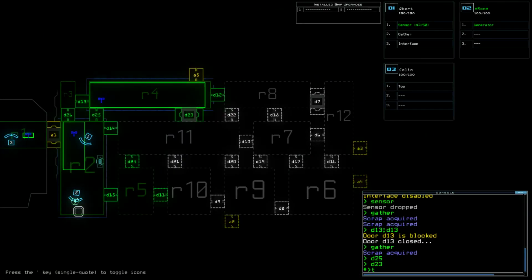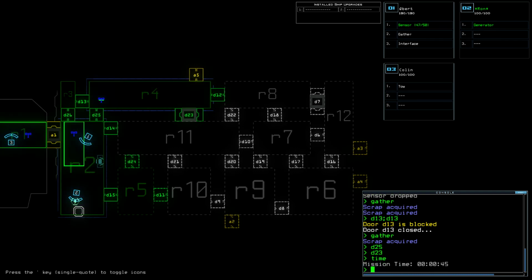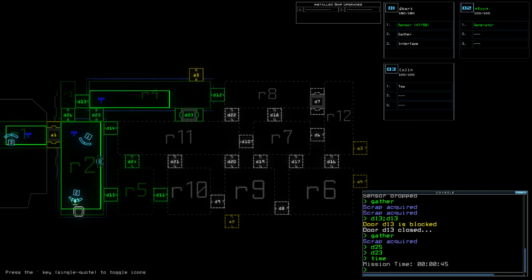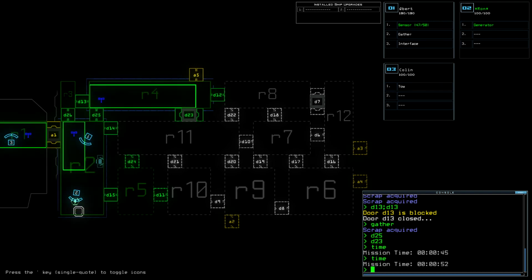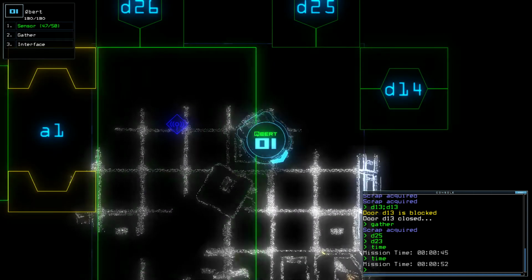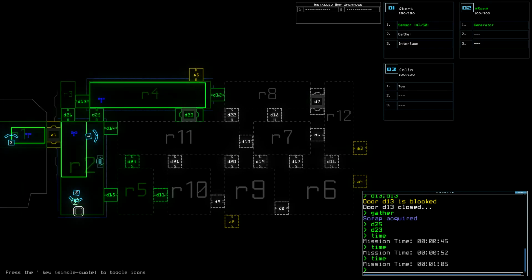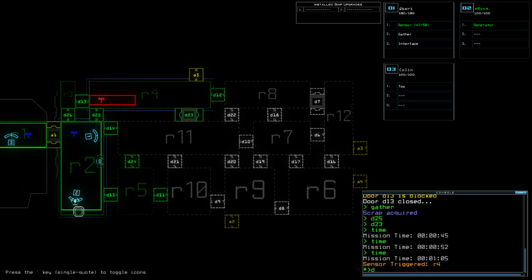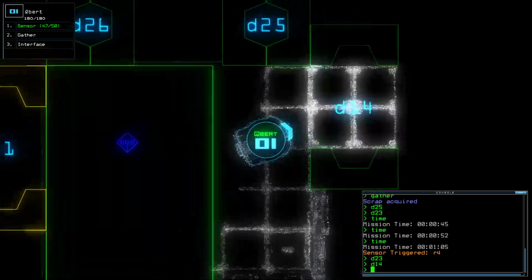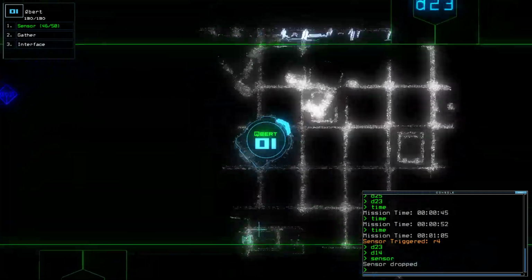Let's open up 23, see what's in there. I don't want to vent R4 because it could be a very lucrative room, but right now it seems like the most likely candidate for doing that. R8 is also not going to do me any favors. That's not powered.